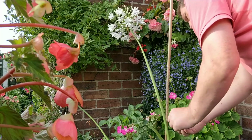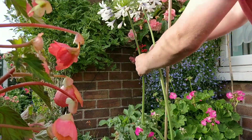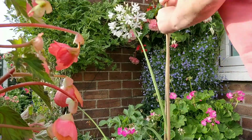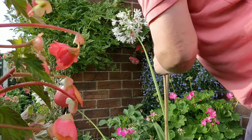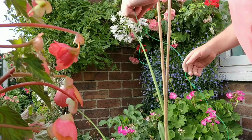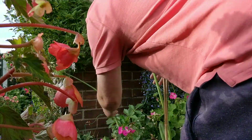In fact, I'm going to put another cane in, and I think I'll jam it in between the two canes so I get some support. Yep, put another cane in here on the other side. That's it. And then we'll try and wrap these round now. And there, okay, up here.